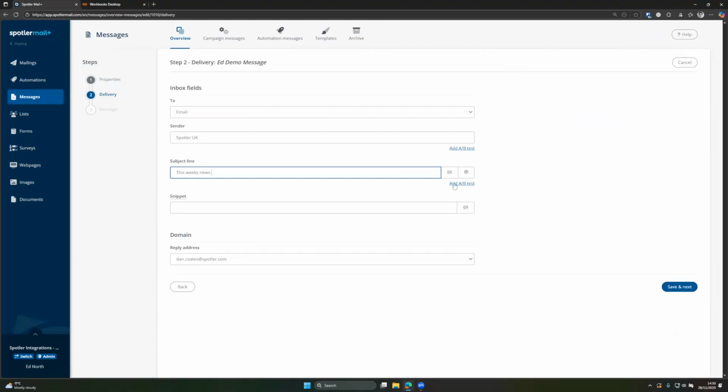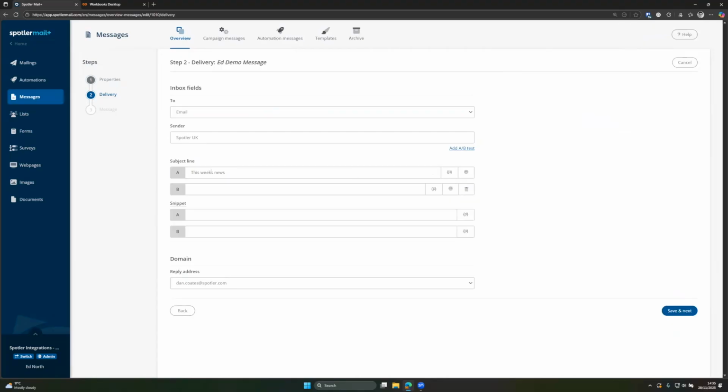You've got the option to include an A/B split test there. So that'll then open up the second option there, so version B could be typed in there. You can then decide how you'd like that split to work when you actually go and send out the mailing. So should it be a 10%, 10%, 80% kind of split? You can tweak that there.